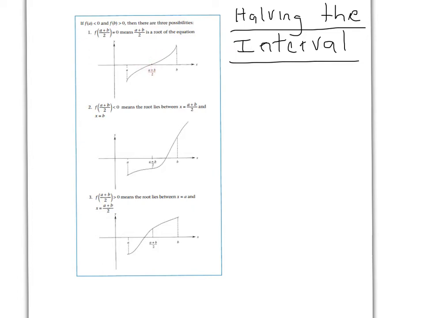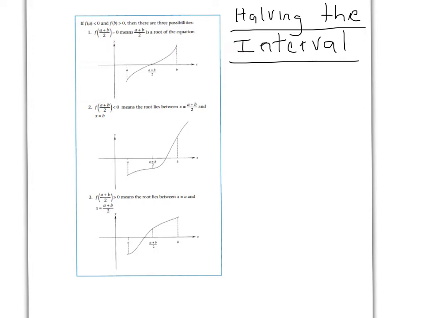And so the first method, the iterative method, is halving the interval. Essentially what you do is you're given two points. You're given A and you're given B. And if you find that the values of y for A and B are opposite, so one's positive and one is negative, it means a root exists in there. And therefore we halve the interval.